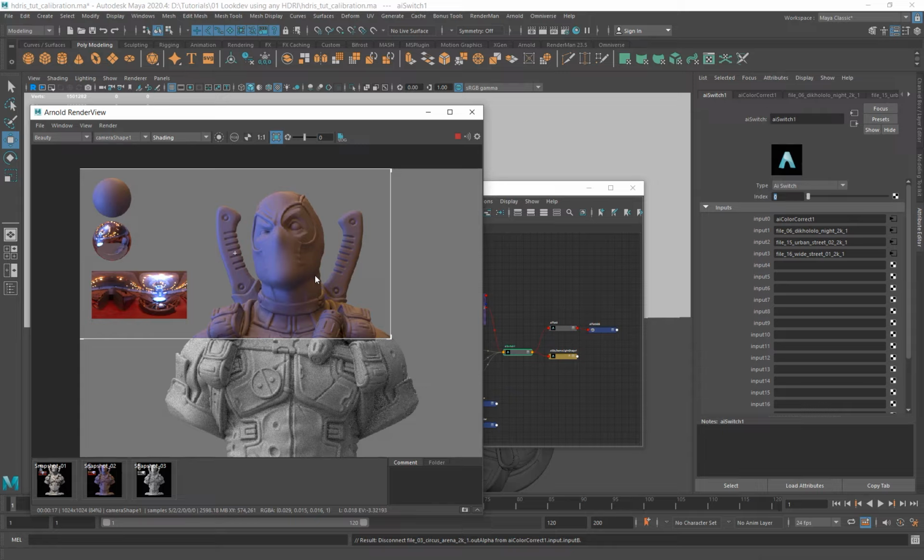And these are two different processes. One is in the production, they'll do the look dev on the neutral studio environment HDRIs, or the light setup with software lights, and then after finishing the look dev, they check the consistency with different HDRIs. At that time, they only use those particular HDRIs just to make sure that the shader is consistent. And what we are doing in here is we are starting the look dev in a particular HDRI, so that we make sure the light exposure is already calibrated before we start any shader.